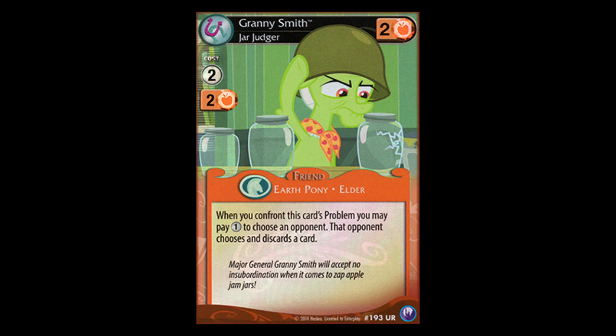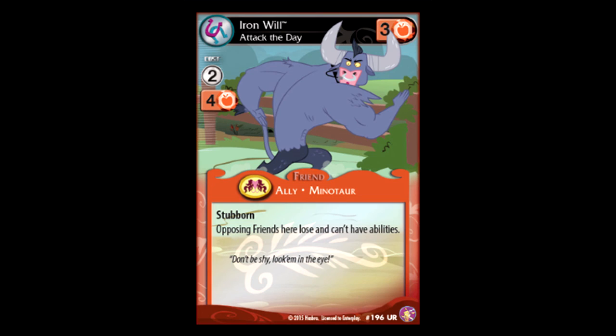Next, we're going to look at Grammy Smith Jar Judger. When you confront this card's problem, you can pay 1 to have your opponent discard a card from their hand. While Stubborn is amazing, the other half of what makes Orange so good is the fact that it can control your opponent's hand so well. With a 2 for 2 power, you can just put it on a problem, solve the problem, and as long as it continues to solve the problem, you can make your opponent keep losing cards from their hand. If your opponent draws 1 card per turn and discards a card per turn, then their hand size never really goes up.